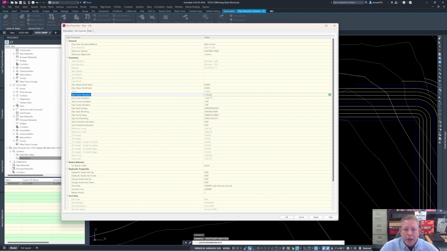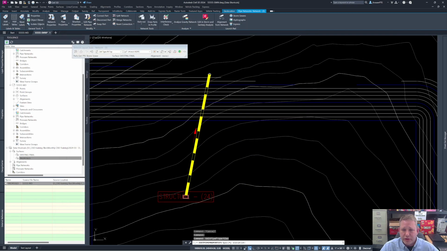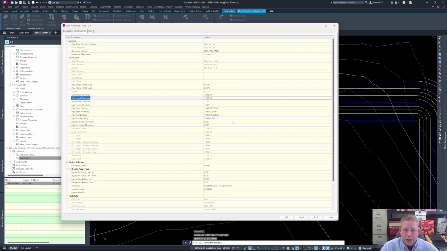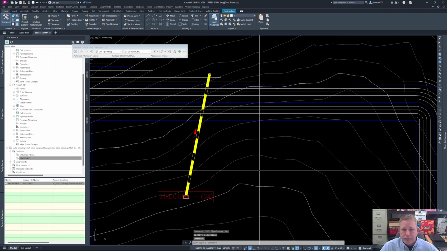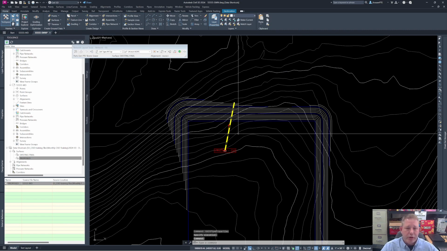That's probably good. Okay, and our end invert should be whatever our surface is, which is existing final. So we'll have to take a look and see if I can pull that up. So there we go. Okay, so now we have a pipe network in there.